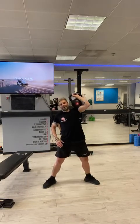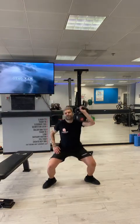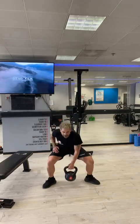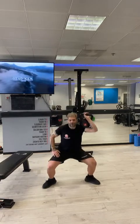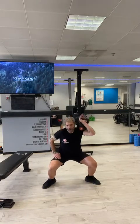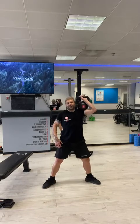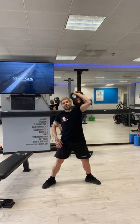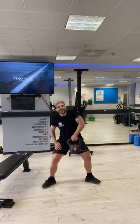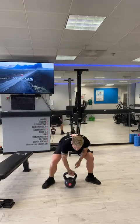Press it. When we flip the kettlebell, make sure your elbows are higher than your wrist on the way up and on the way down, as we flip the kettlebell from getting into the position and then returning back to the original start. We are gonna change arms in 5, 4, 3, 2, 1.